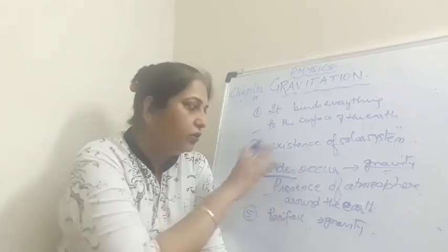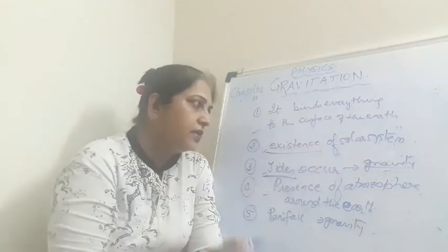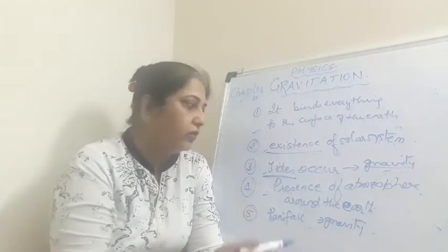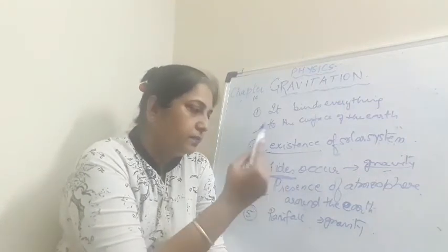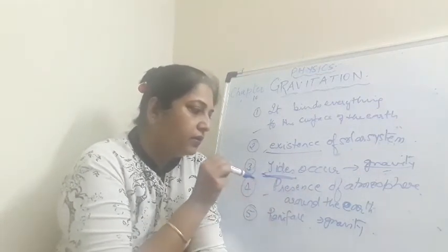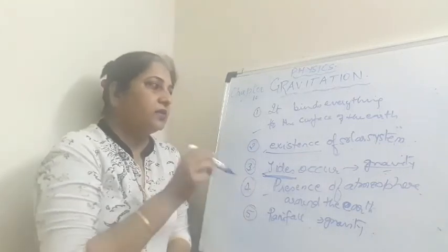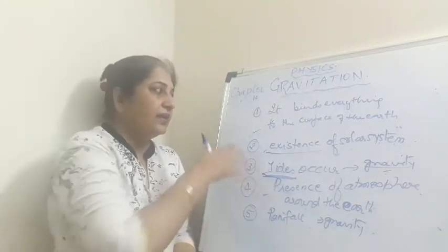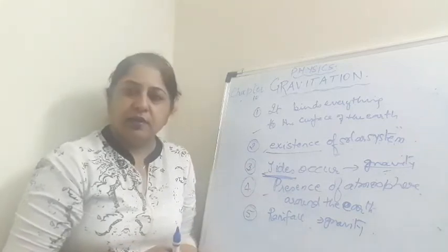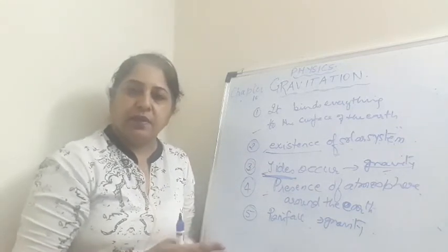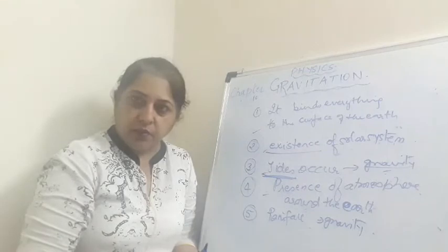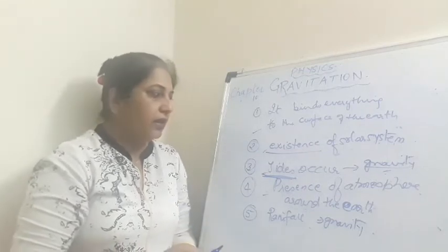examples. These are all universal, like existence of the solar system in the universe, tides occurring in the whole universe. It's not only for the earth. These examples are actually explaining to you that this law is applicable everywhere in the universe. I hope it is clear to you what I'm trying to say.